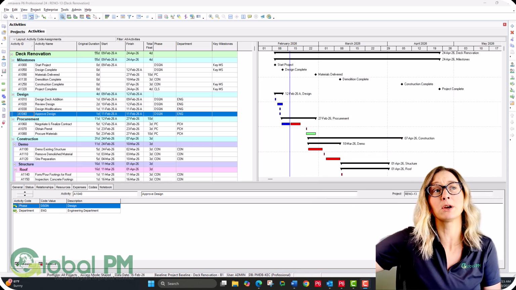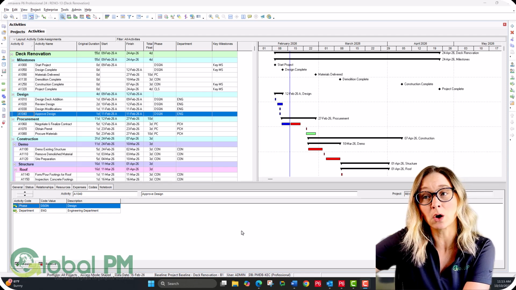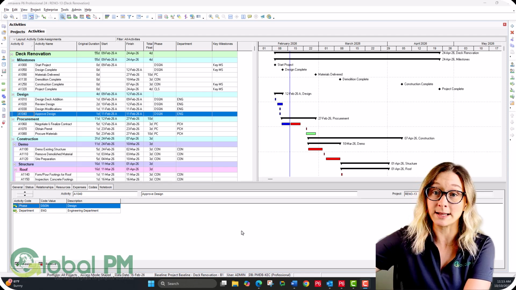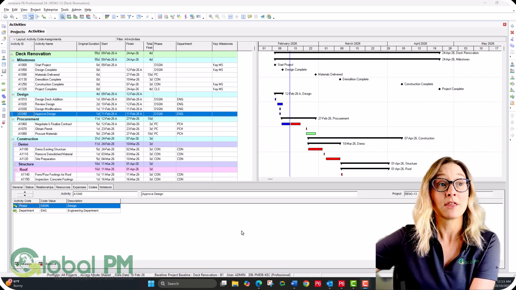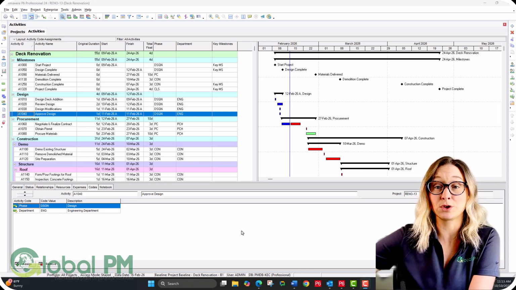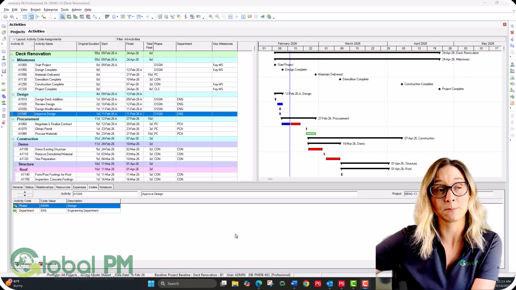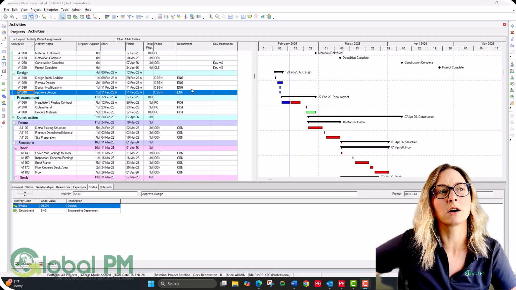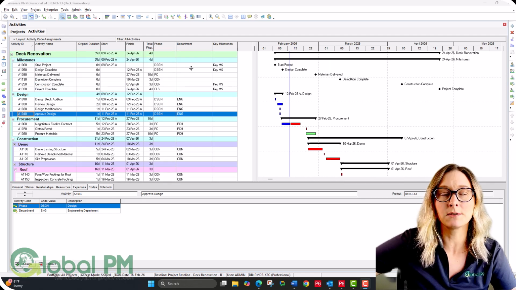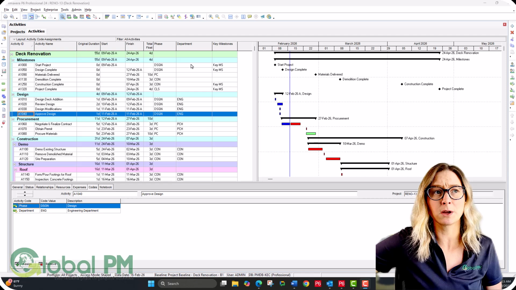So my example I'm looking at here is in P6, but activity codes are also available in OPC, and they work essentially the same way. They are tags for our activities that allow us to identify activities that are similar so that we can report on them more easily. So here in P6, I do have a number of activity codes that are already assigned. Some common activity codes are like phase, maybe the department that's responsible for doing the work.